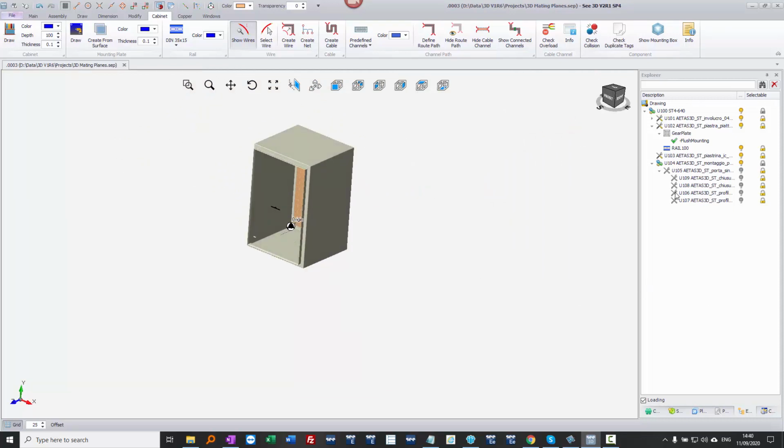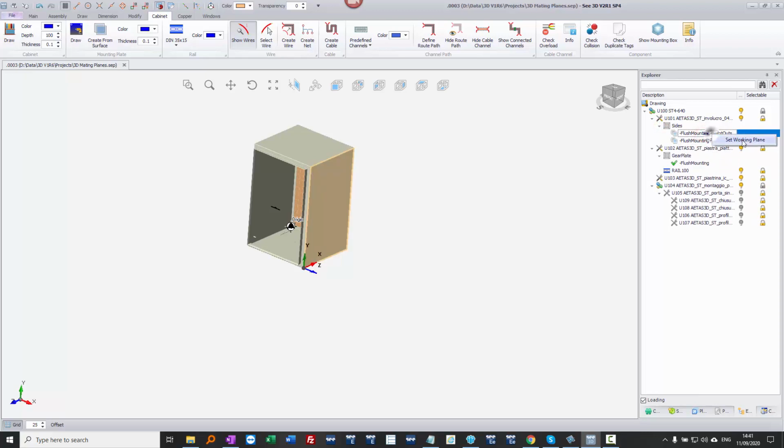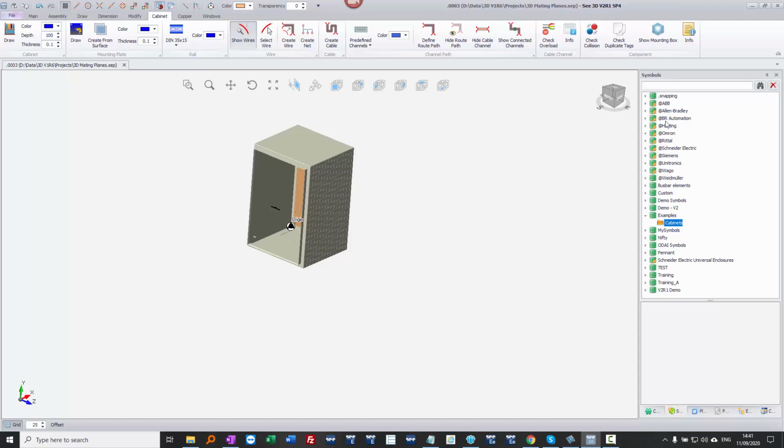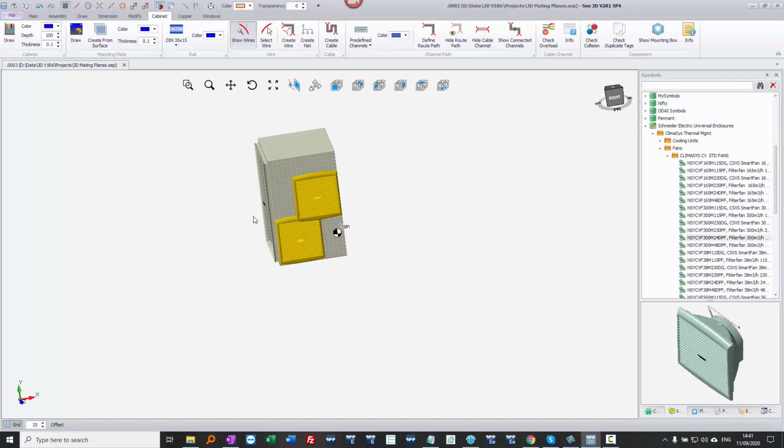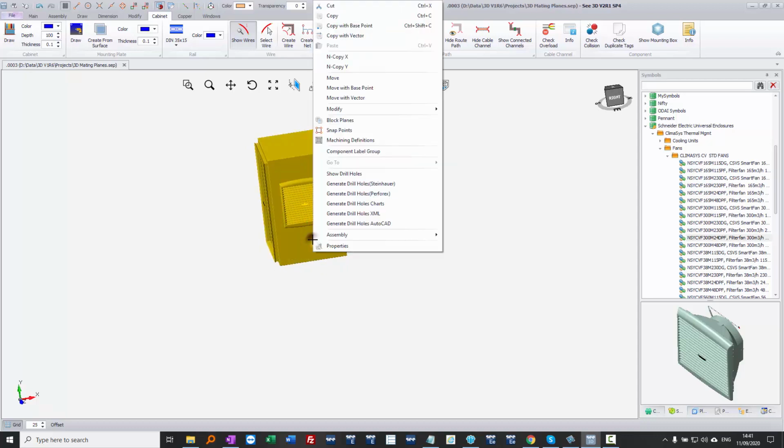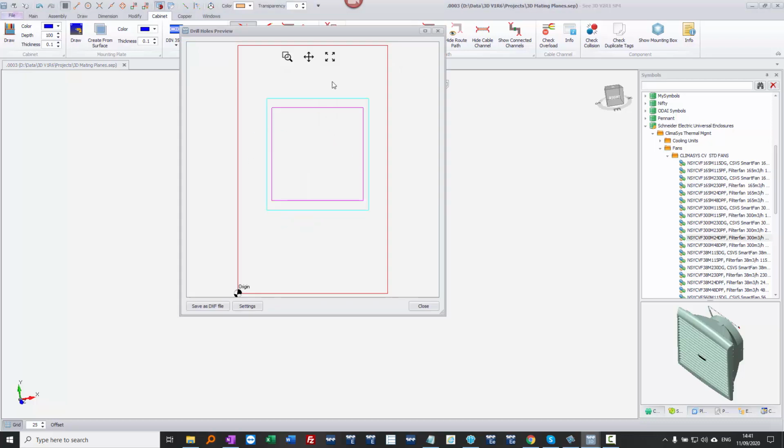And now in the Explorer, I can see that that here has sides, and I can choose the right outside or the right inside. If I choose outside, set that as the working plane. If I was to choose a component such as maybe a fan, click on a fan. It's rather a big one, but you can see when I place it in, it's mounting on that surface. Again, I must remember if it hasn't got an insertion point, snap point, I can tap P to position it, and I can position it where I want it. And again, if I check the drill hole template, I can see that that's got the cutout on there.